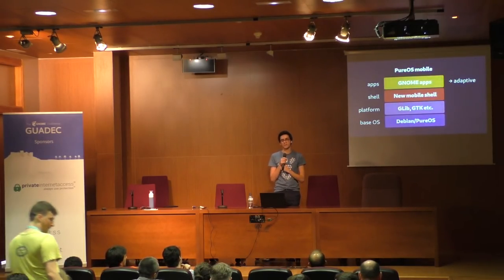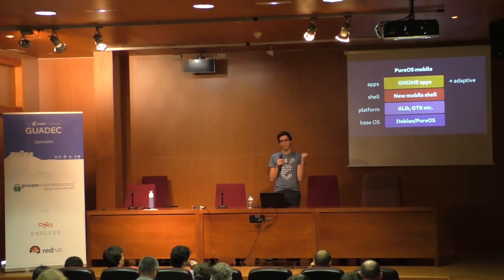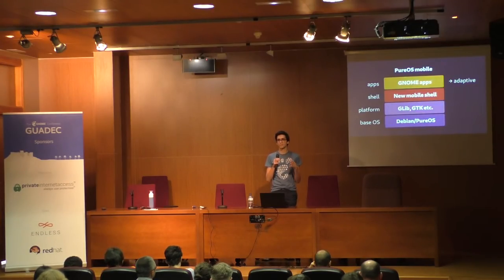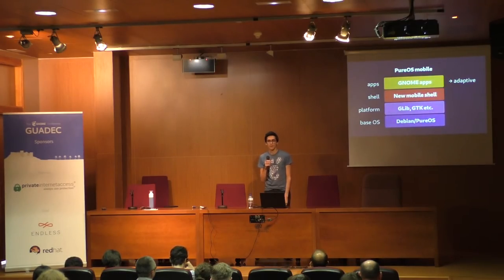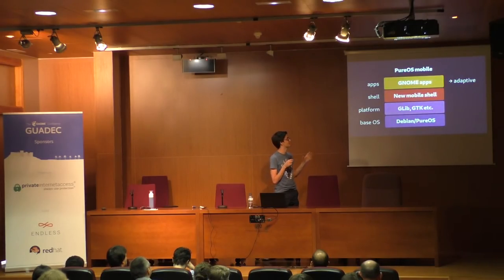The shell is not GNOME Shell, but a new custom shell that's currently being worked on by Guido, who is here. So if you're interested in that, you should definitely talk to him. For various reasons, it would be more work to adapt the current GNOME Shell to work well on the phone in the time frame that we have than it is to get the basics working in a new shell. So that's the rationale for that. But longer term, on the design side, we're already working towards a similar vision as upstream. And on the development side, whatever the code base is going to be for some future GNOME Shell, we would definitely also like it to be the same as on the phone. But that's just a short-term thing.